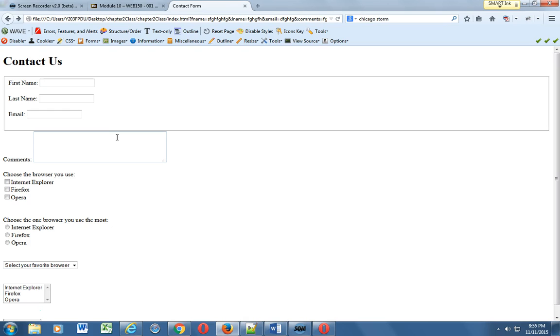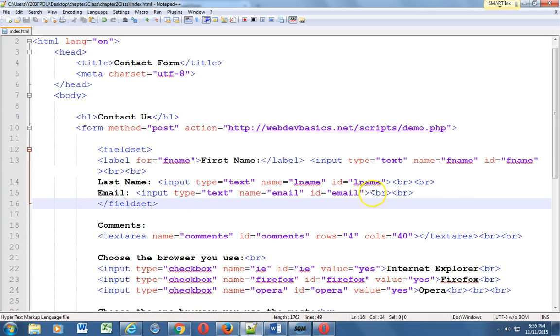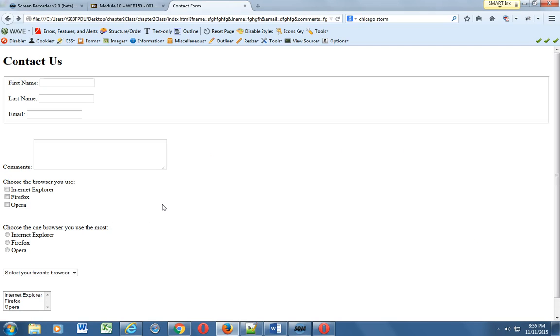Now, what's happening in my particular situation is that my field set is actually after the breaks. So this is why my line is right next to the text area. So what I'm going to do is simply move the breaks and put them after the field set. Now, that makes more sense.